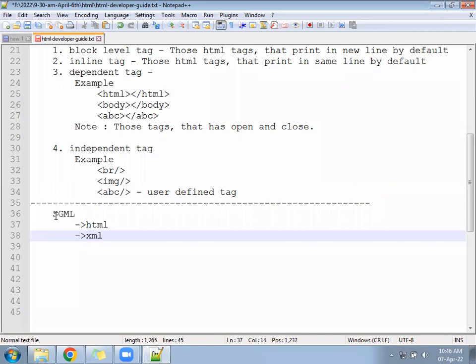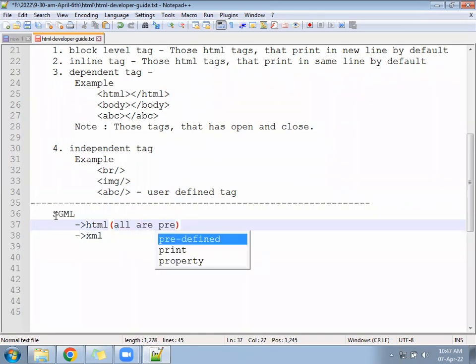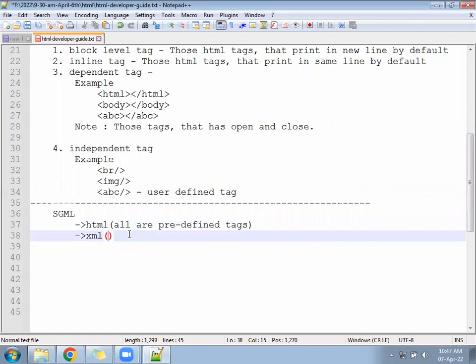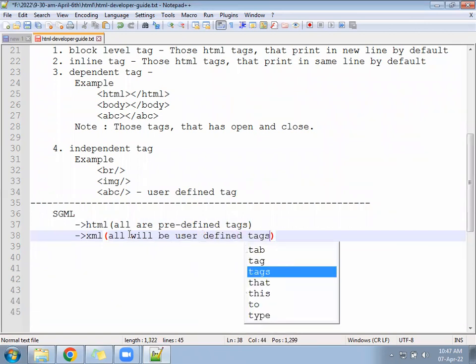Inside HTML, all are predefined tags, not made by us. Under XML, all will be user defined tags.